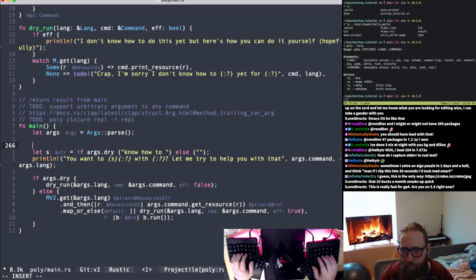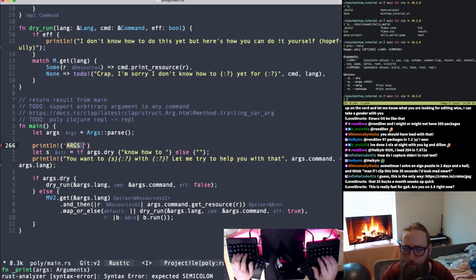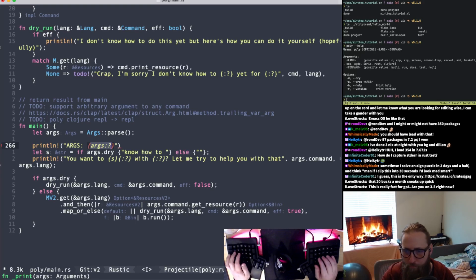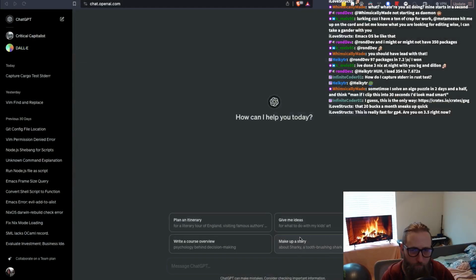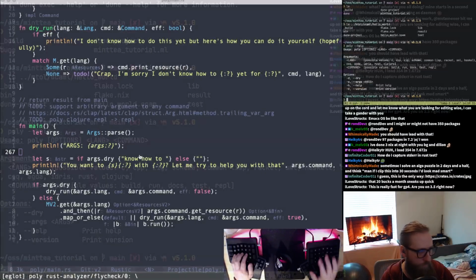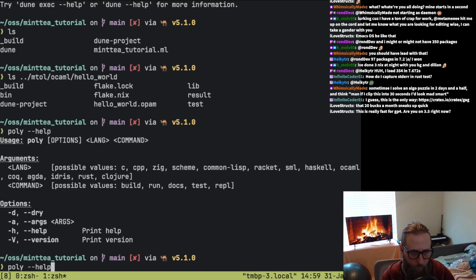Let's just do a debug print of all of our args to make sure I didn't screw something up. Args. I'm on the wrong thing.